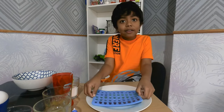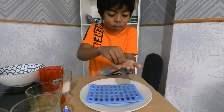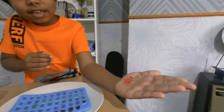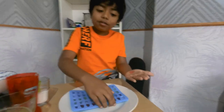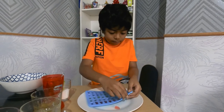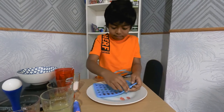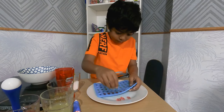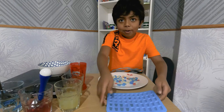See how they look! Let's get them out of the molds — see how cool they look! They come out of the mold very well. Let's get all of them out of the mold. Be very careful when you get them out of the mold. I got every gummy bear out of the mold.